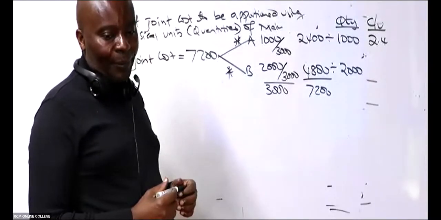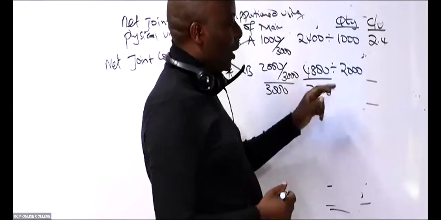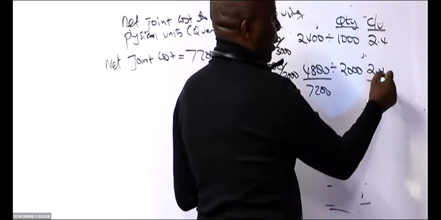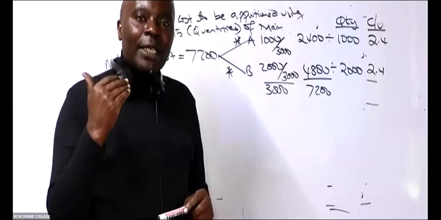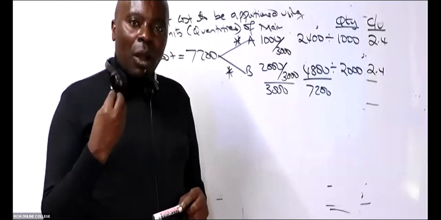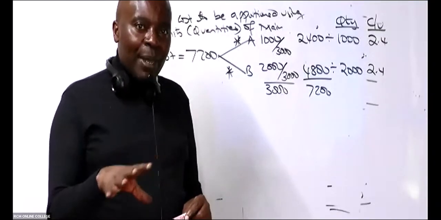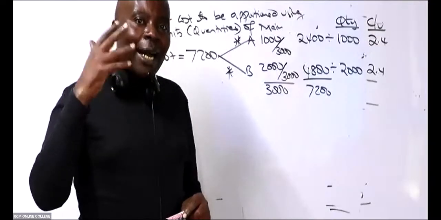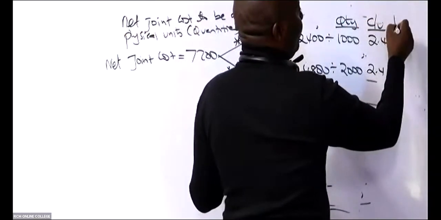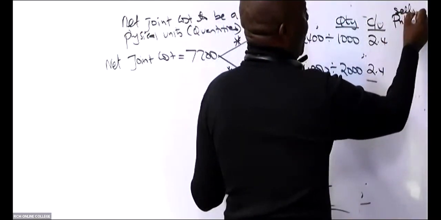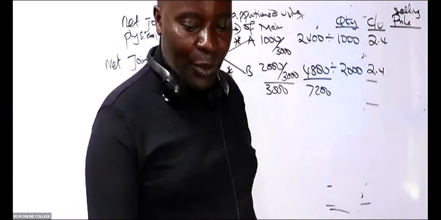2.4, right? And then, of course, the cost per unit for the other will be 4,800 divided by 2,000, which will as well give me 2.4. That is a disadvantage of physical units. You can't tell me that if I'm producing sodas, Coke and Fanta, they will cost the same. It's not possible. One major product will have a higher cost. And then, of course, they have given us selling prices. Are you able to remember the selling prices, my good students?